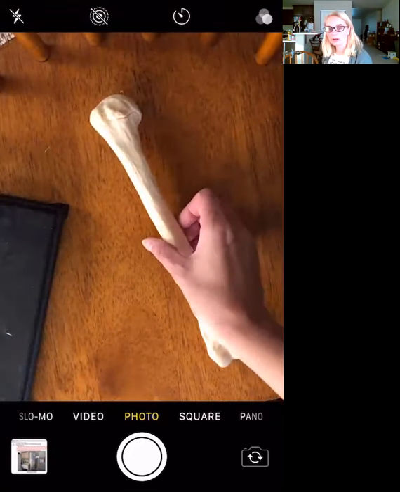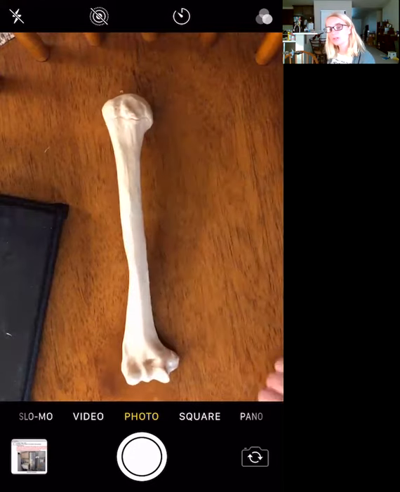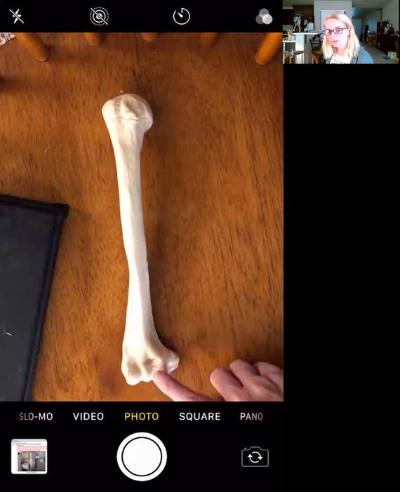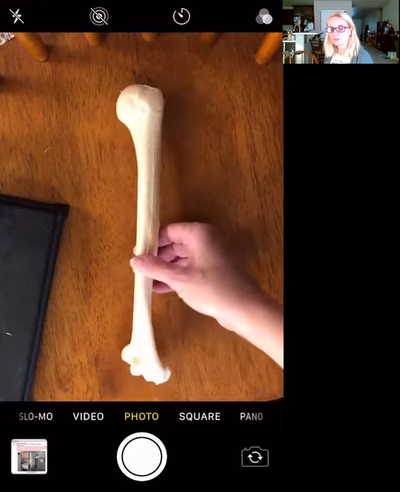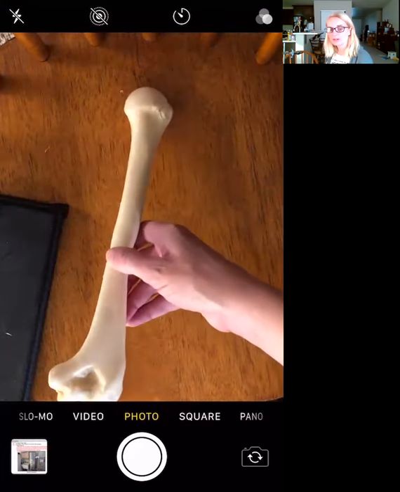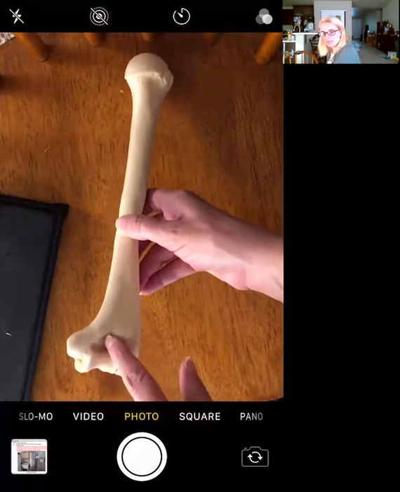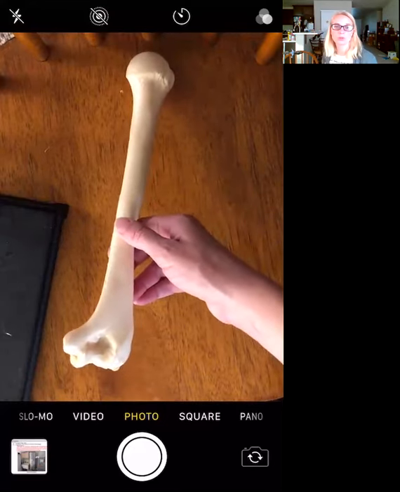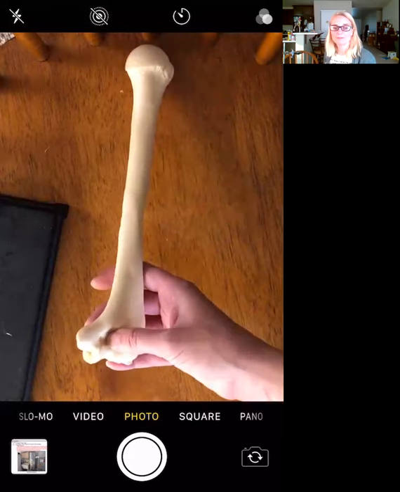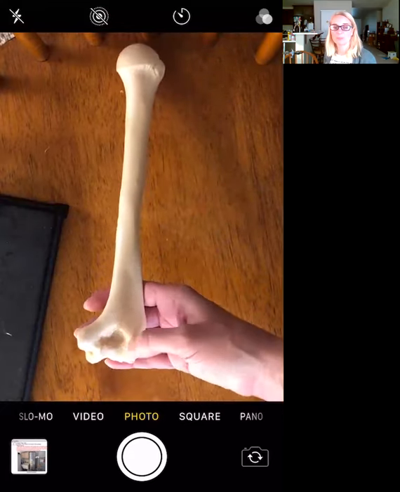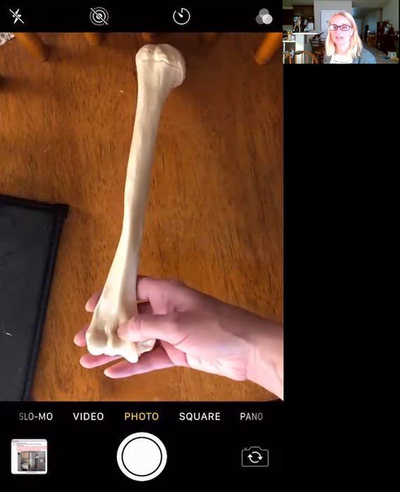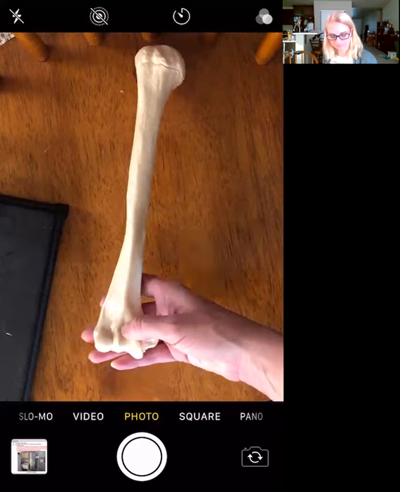All right, so that's the anterior surface. One of the ways you can identify it is down here at the distal end. Here you have this kind of indentation. We're going to learn that's called the coronoid fossa. On the reverse side, on the back side, there's another fossa, but look how big and deep that is. That's called the olecranon fossa. So we know that the olecranon is your posterior elbow, so identifying that helps you identify that's the back of the humerus. And the front, there's a little indentation, but it's not as big. So that's the coronoid fossa.